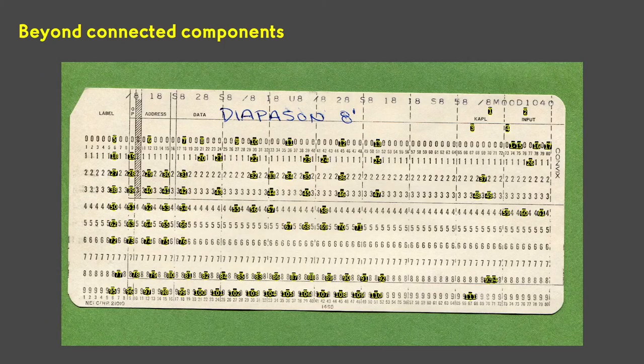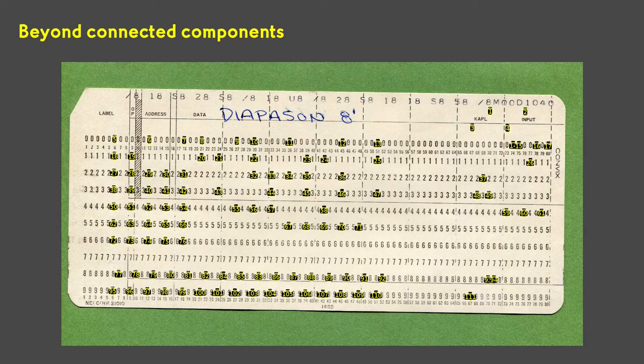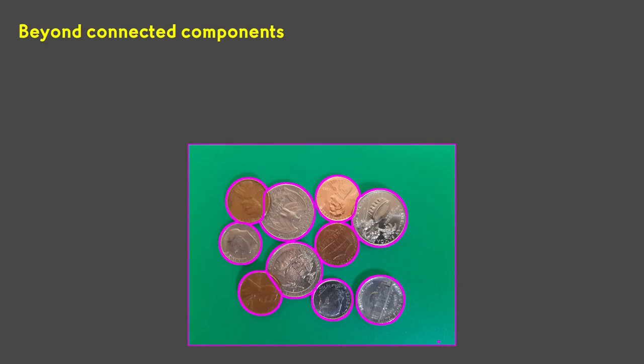We've now seen how we can use connected components to identify and label contiguous regions in an image. That's surely enough, for instance, that if for some reason we wanted to assign a label to each hole of a punched card image that we worked with in the previous series of videos, we could do so easily. To handle an image like the coins, though, we need some more tools because we need to deal with overlaps and near overlaps to keep us from splitting the coins cleanly.